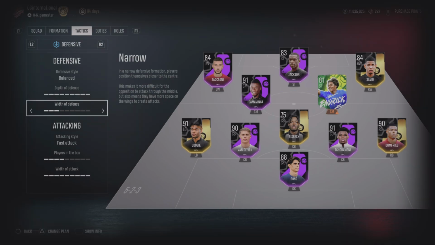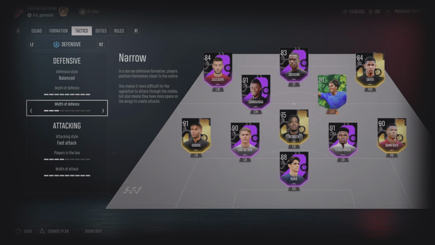Now, your width of defense, we are going narrow at 3 bars. The reason for this, we have 5 defenders right now, and the snapshot and one-time shots are OP, but also driving that inline and then cutting a pass back for a tap-in, that's also OP. So here's where the 5-back helps. For one, you have 3 center backs. So similar to the previous finesse shot meta, you are able to pressure your opponent and not let them get either a one-time or a snapshot.